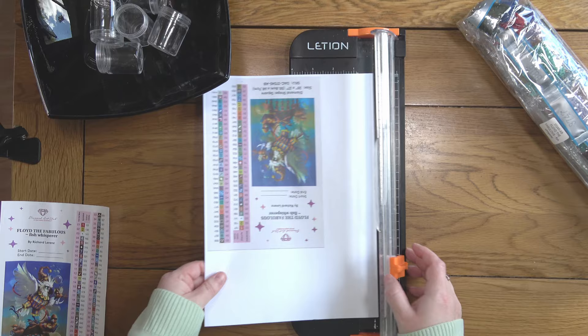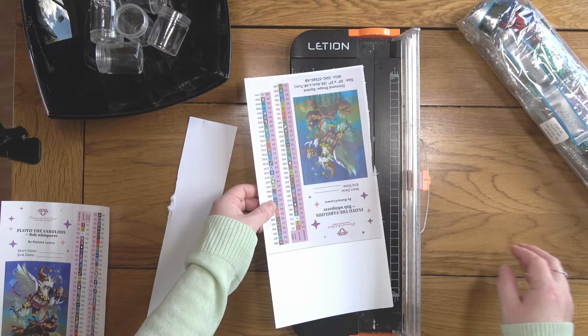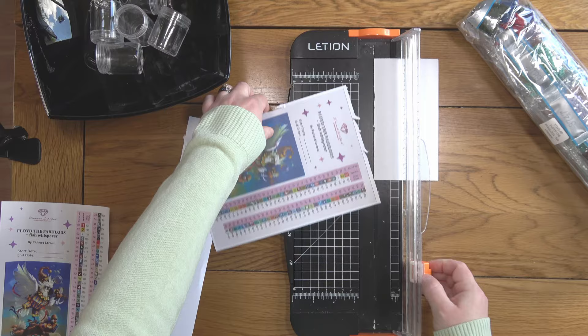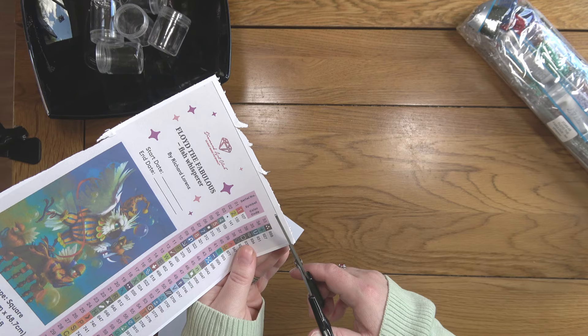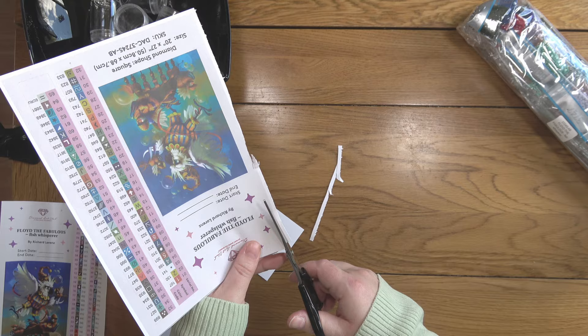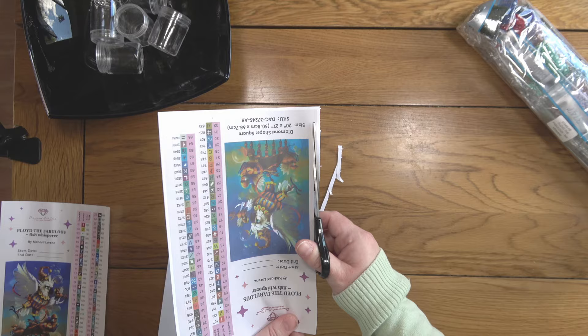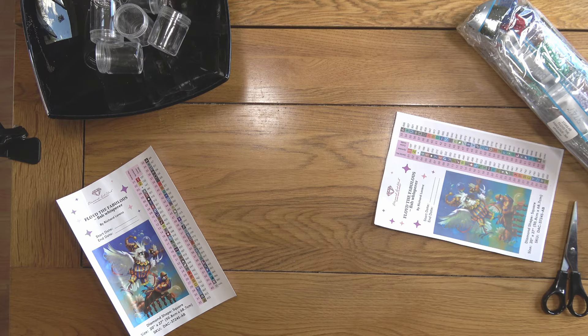Let me get myself set up while I explain. DAC Fans UK is a Facebook group and, as you would imagine from the name, it is for fans of DAC within the UK. So if you are a DAC fan in the UK and you haven't yet joined, do consider doing that — it's a great group, really fun, lots of community and just loveliness.